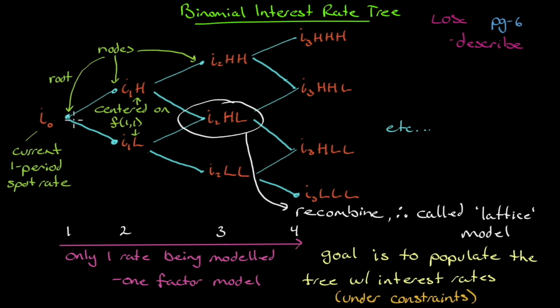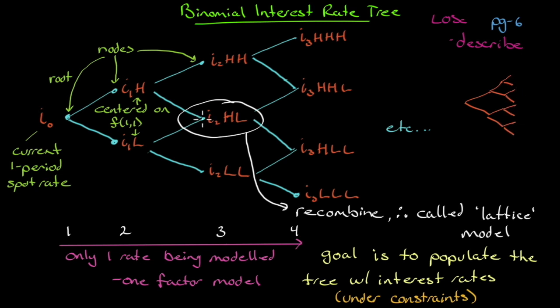Well, next period, rates could go up or rates could go down. If rates went up, guess what? Next period, rates could go up or rates could go down. If rates went down, next period, they could go up or they could go down. Notice here how they recombine. So that we have one interest rate, then two, then 3, then 4, 1, 2, 3, 4, and if we went out another one, we'd have 5, then 6, then 7, then 8, as opposed to a normal binomial tree, which would branch out like this and start to grow exponentially, right? That would be really difficult to follow.